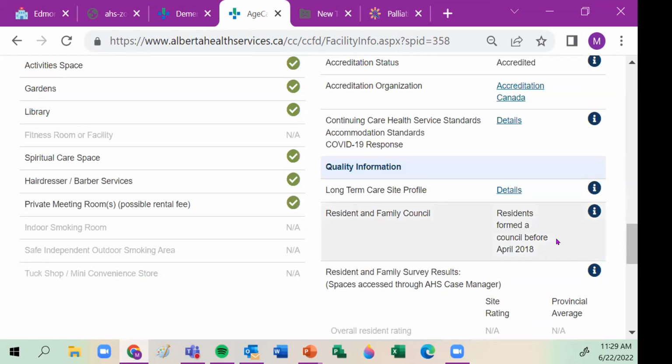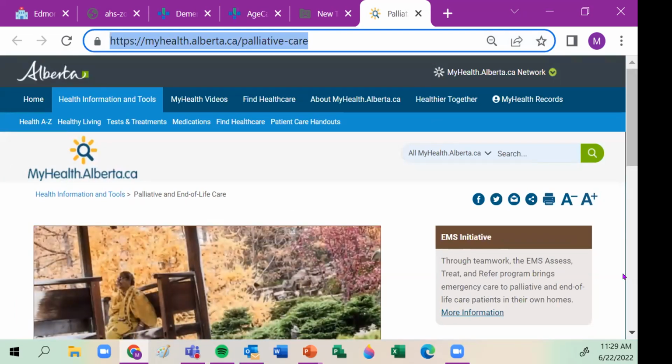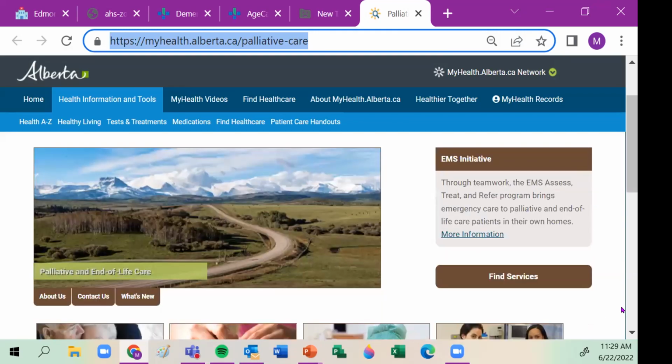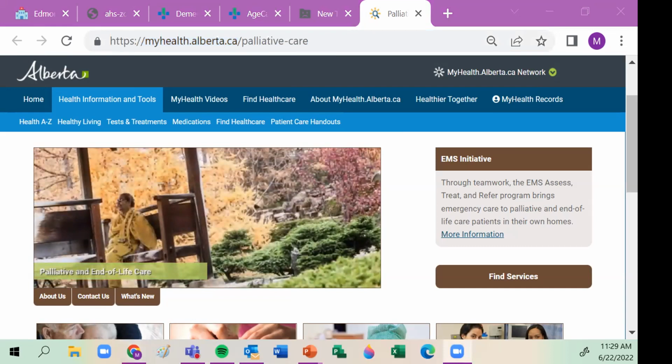So next, we're going to talk about the palliative end-of-life care website. This is a centralized access point where patients, families, and healthcare providers can find resources and learn more about palliative end-of-life care. Again, you can see that Michelle is presenting that on the screen. We apologize for the technical difficulties, and we hope that when you get this presentation, you take the time to click on the link and get familiarized with it and see how you can actually access continuing care services. So thank you, everyone. I'm going to hand it over to the next presenter now.